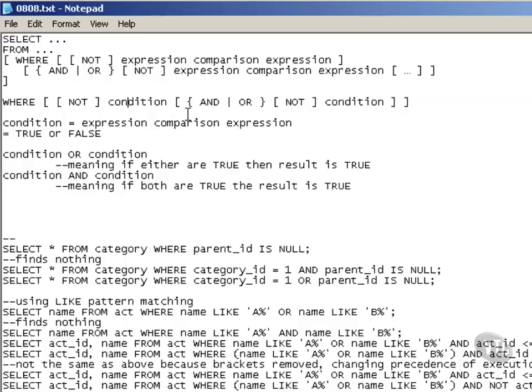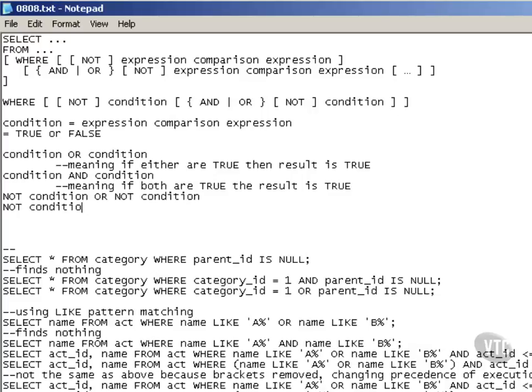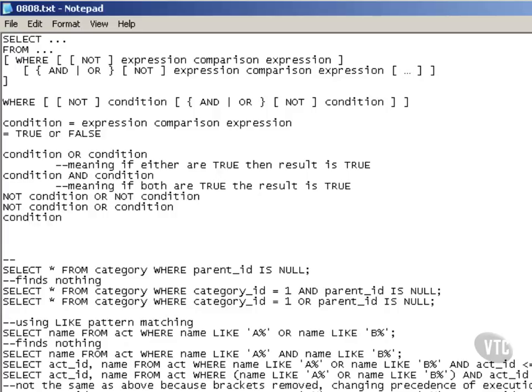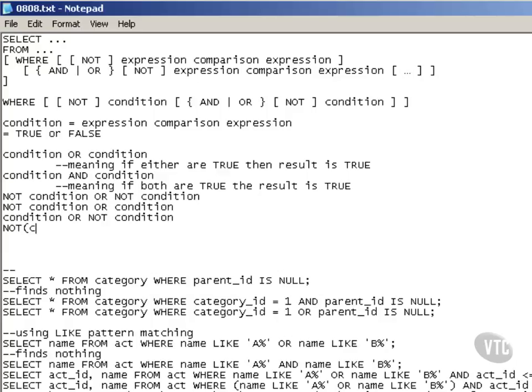You can also have not in there, so you can also say not condition or not condition, or actually you can say not condition or condition or condition or not condition. And given that this stuff is all expression based, you can also do this, condition or condition, which is actually the equivalent of not condition and not condition.